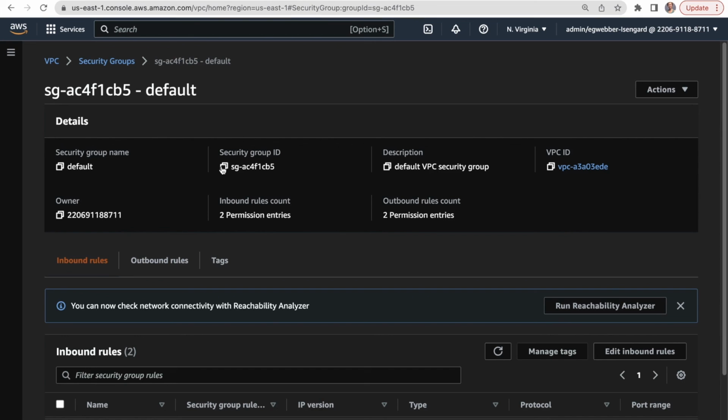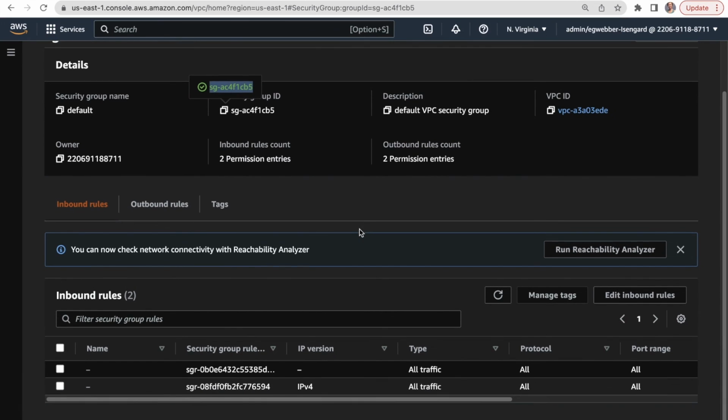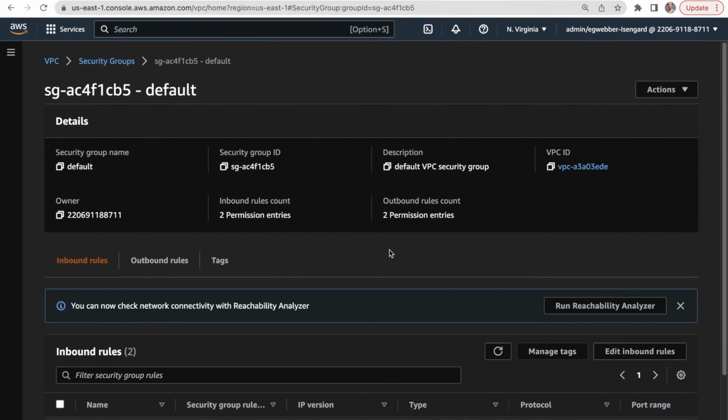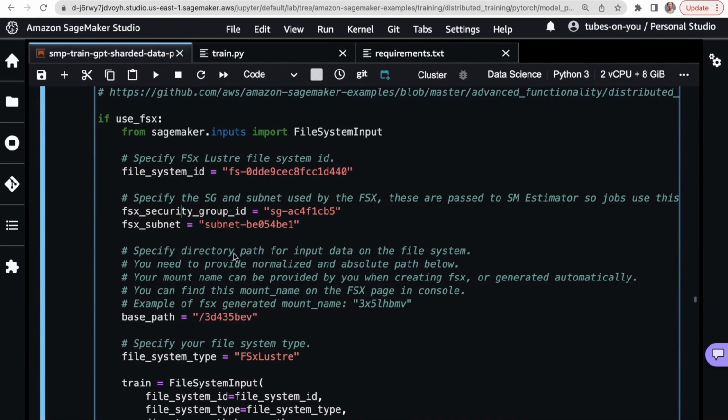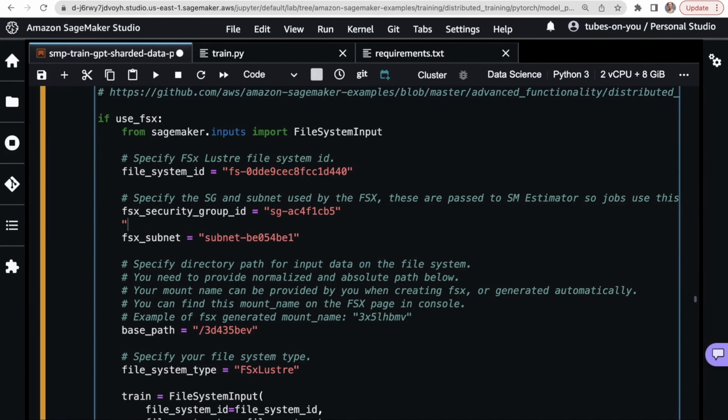All right, and then here's the security group ID. Beautiful. Great. We'll copy this and paste this in. I just want to double check that this is indeed the same one. All right, beautiful. So that's the same one, and I'll just put this here.